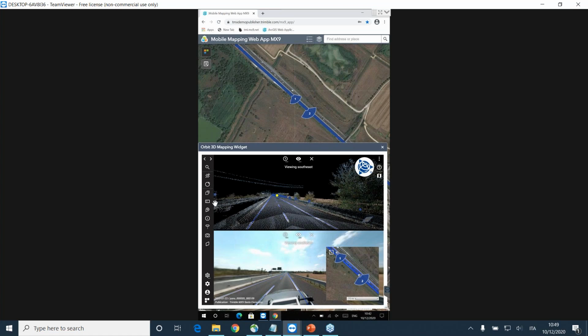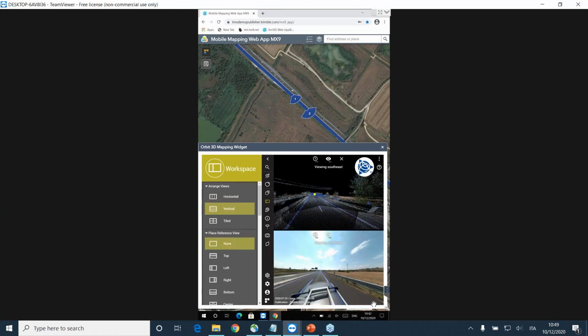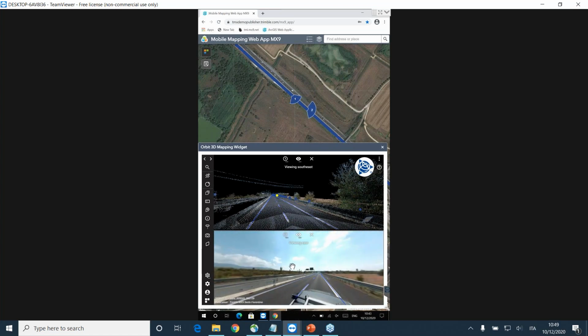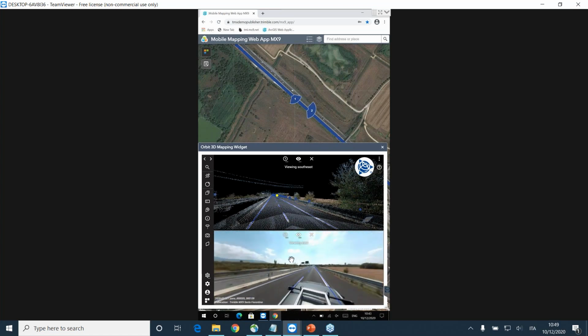So if I would like to remove this, I can go to the workspace and say none, just to hide the 2D map from my display through my widget. And similar to the plugin, when I'm rotating, you see that I'm rotating here and I'm also rotating the views directly. The icon is changing as well inside my ArcMap Online tool. And so again, two-way real-time communication, or connection, between the publisher and the ArcMap Online solution.